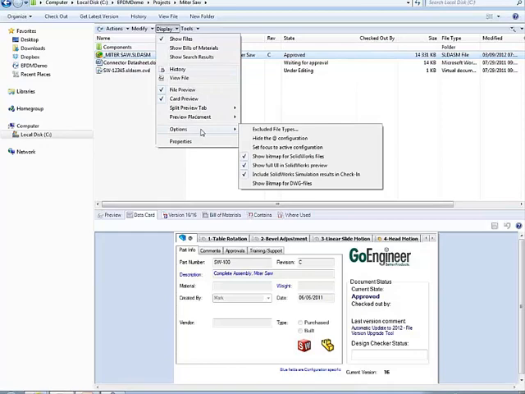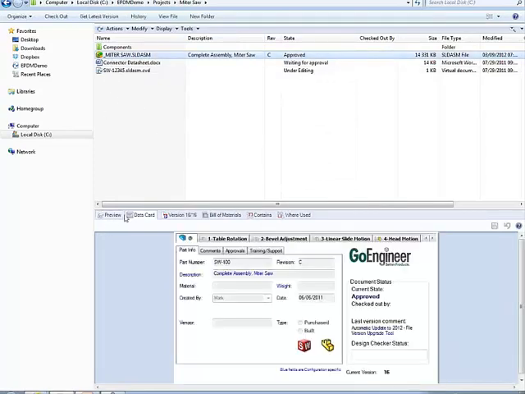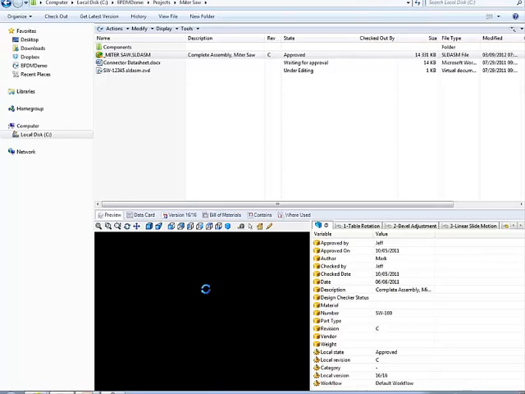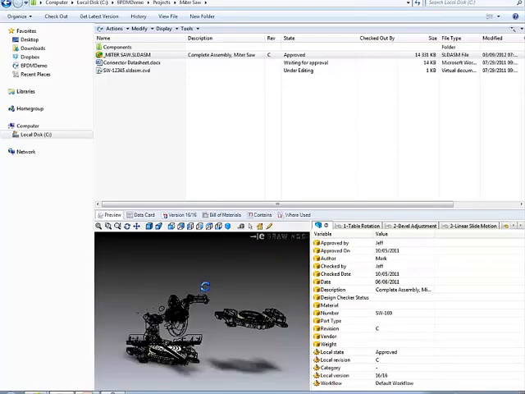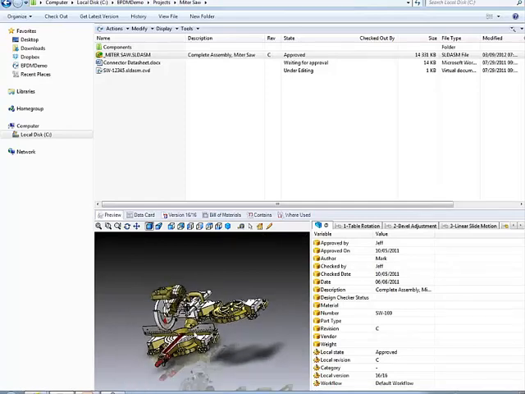The second display option that we'll talk about is Show Bitmap for SOLIDWORKS files. So we're all well aware that there's a Preview tab here in Windows Explorer. And for our CAD files, it shows an eDrawings preview, which lets us zoom and rotate and use the measure tool and do all those things that we can do in eDrawings. Well, if I'm browsing around in my Vault and clicking on files, it's going to go ahead and load each of those files into eDrawings as I'm clicking through the Vault.